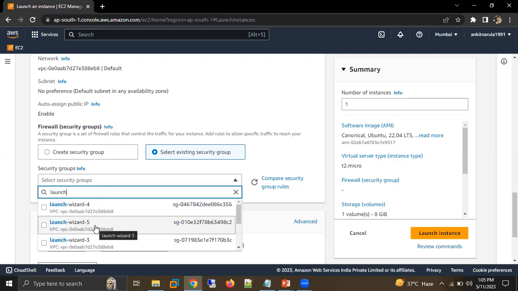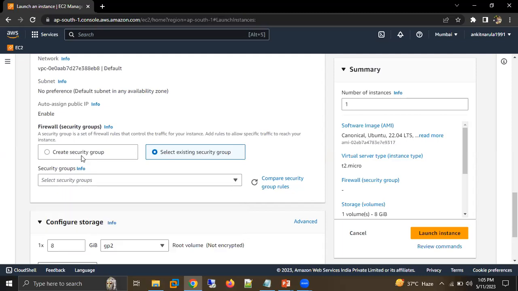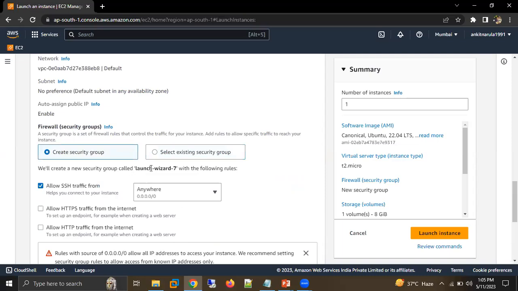But I'm not going to use this existing one because I'm going to create a new one, because I want to show you how we can give our own name to this security group. Rules, I need to use the same rule which I used in the previous session, SSH. There is no change in the rule. The only thing is I'm going to show you how we can give our own name.